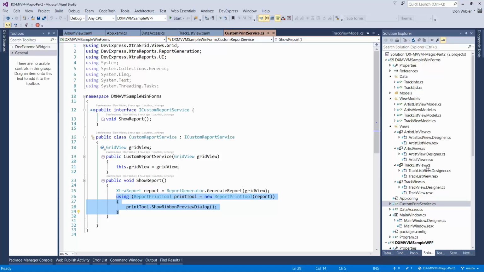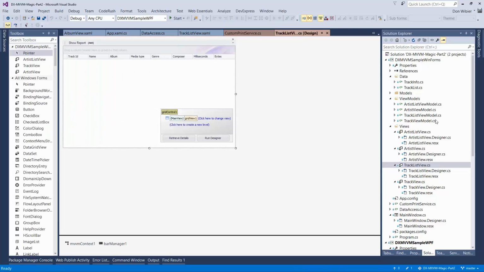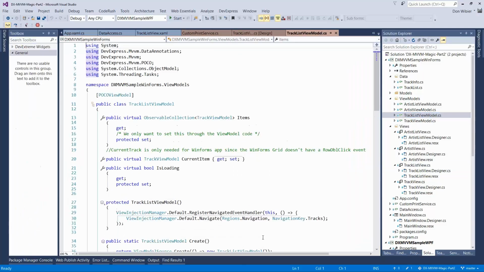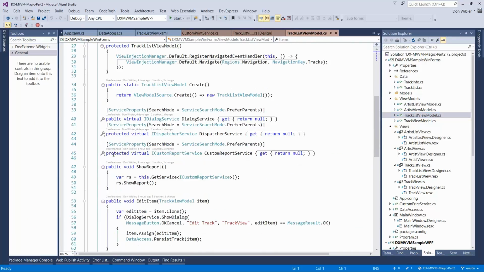If we want to have this work at runtime, there are just a couple of things that we need to do. The first one: if I switch over to my view model, I've put that code already into place, and I introduce that custom reporting service by just doing this.